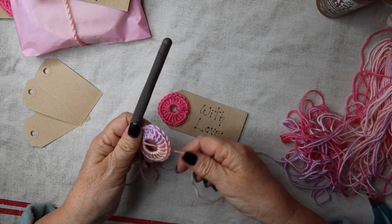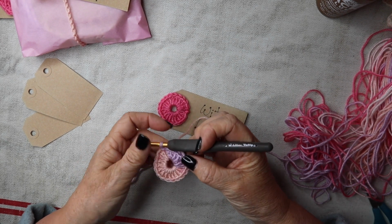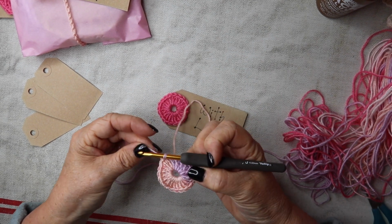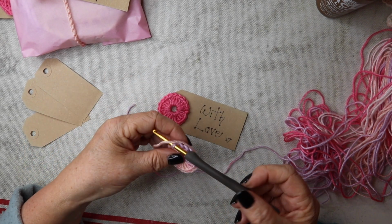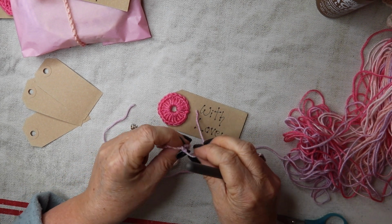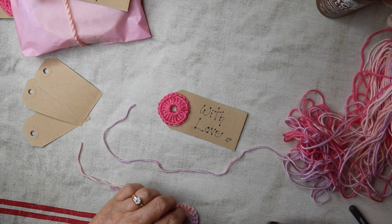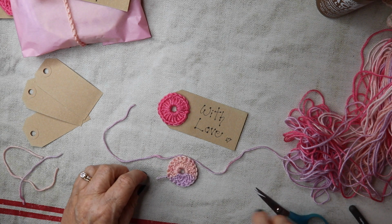like so, and we're just going to pull that tie at the back slightly, just enough so it leaves a hole in the middle so it doesn't close up completely, like so, and we're just going to cut the yarn and just pull it through to secure, and then just trim the back. And don't forget, this is going to be glued down, so you just trim it really short because these are going to get glued in.